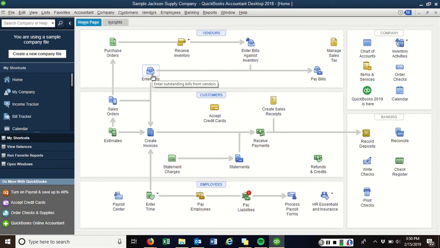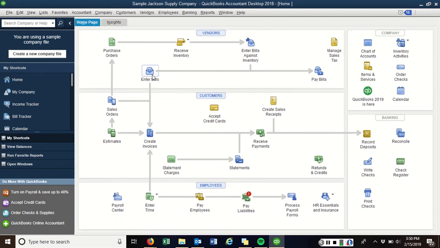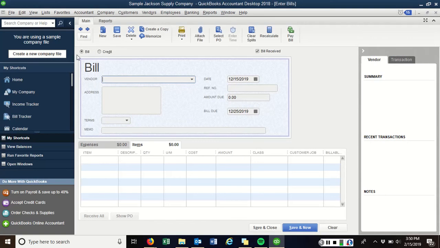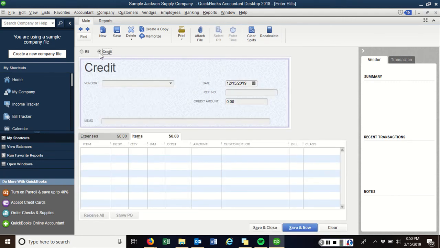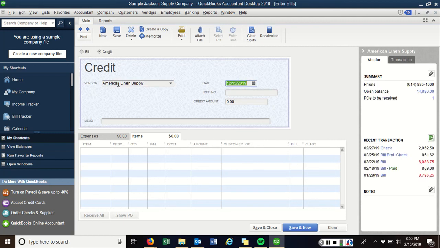You're going to click the Enter Bills window. So we'll click Enter Bills, and you see I got two options in the upper left corner, bill and credit. If this is a return, we're going to select credit. And on the bottom of 629, we're going to enter in the details that we're returning. So American Linen Supply.